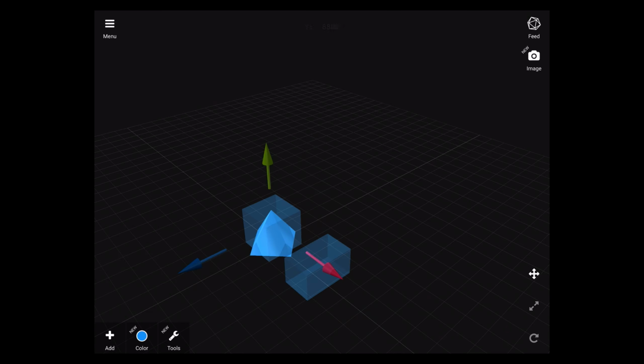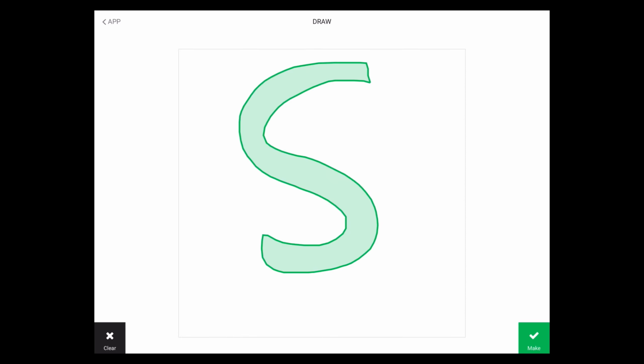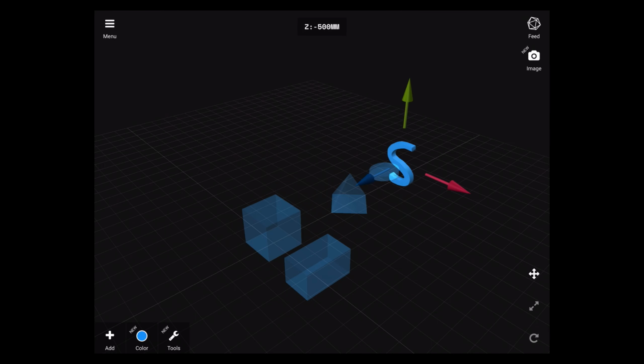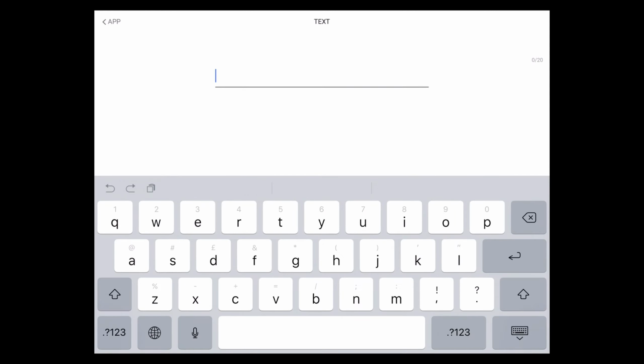On the bottom right, you can see you've got move, scale, and rotate. The rotate's the only one that's not the most intuitive to use, but you'll get used to it. You can add most of the primitive shapes you'd expect in most 3D programs: the torus, triprisms, cones, cylinders, cubes, pyramids. You can actually create your own shape there, so when it's a closed shape you can see green and you can actually add it as a 3D shape.